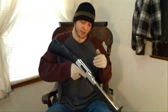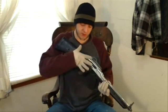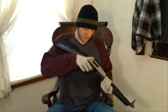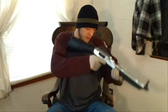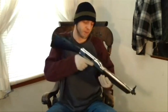Now that kind of leads me into the third pro, and that is the ergonomics. I think that kind of makes it pretty much accurate as it is because it's very comfortable to shoot. The mold of the polymer frame, even though I don't like the polymer itself, which I'll talk about in the cons, is very ergonomic. The hand fits good, it goes to your cheek really well, real good and comfortable. And the fourth, last but not least, pro about this is cheap. Yeah, I know I already said cheap, but that's one of the biggest things about this thing. It's really cheap. It's a great bang for the buck.